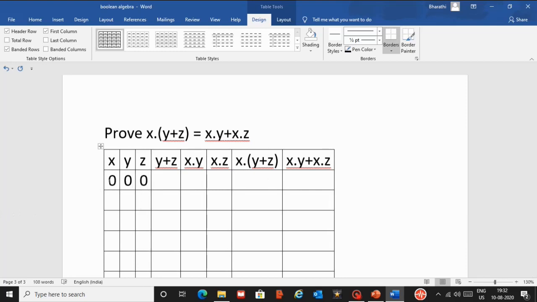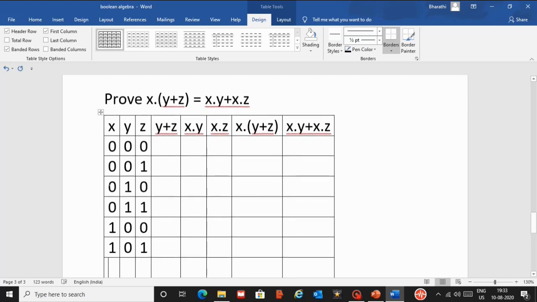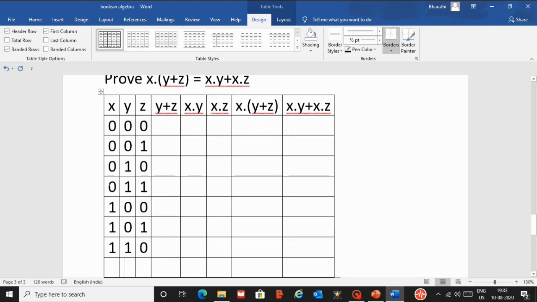I can have 0, 0, 1, 0, 1, 0, 0, next, 0, I can have 1 over here, and then 1, next is 1, 0, 0, 1, 0, 1, 1, 1, 0. I can have 1, 1, 1.